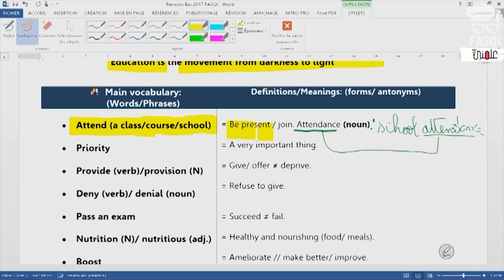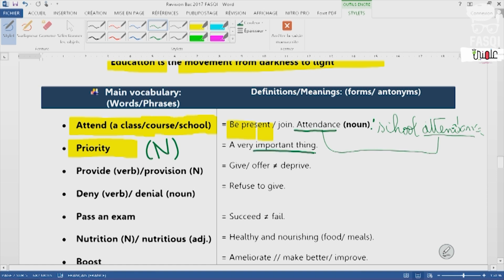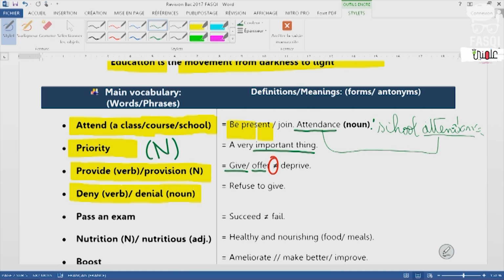Right. And we talked, if you remember, in lesson number 1, about all children, because they are the future. So educate a child and the future will follow. Because this is a priority. Very nice, good. And it is a noun form, right, that means a very important thing. And we have, of course, to provide children with... it's not to deprive, because to deprive is a bad thing, right, to deprive someone of something? But we have to provide them. The noun is provision, right, good. We don't have to deny the children their rights, okay? We have to give them their rights, okay?